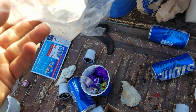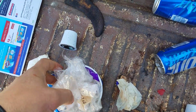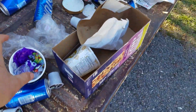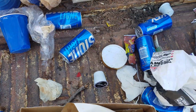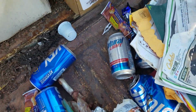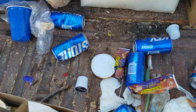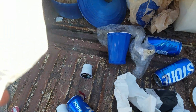Not sure what this is, but obviously a little bit of food particles still in there, enough to attract a bear or any other, raccoon. Just going about its day. Okay, here is banana peel. Put that with the pork chop. Oh, and this is kind of exploding over here, but I'll keep my plastic there. I'm going to take this paper, put it here. This is all going to be compost. More paper. That's a Jimmy John's bag right there. I'm going to call that paper. Let's see, we could probably, I hate to cremate.